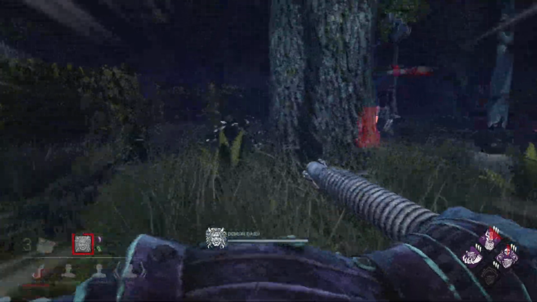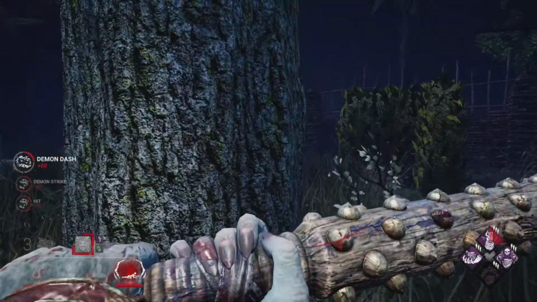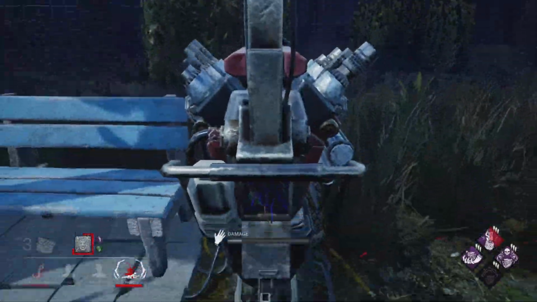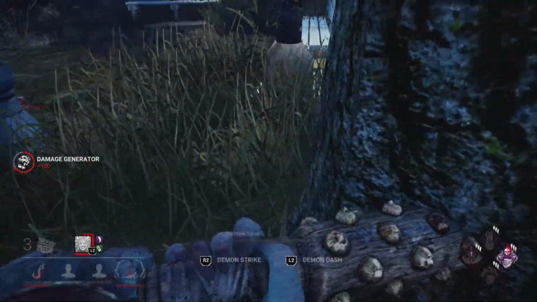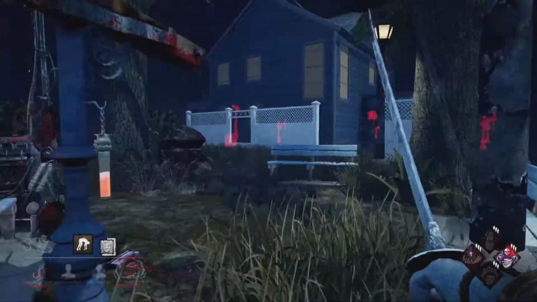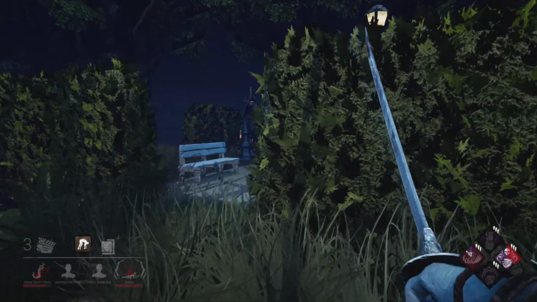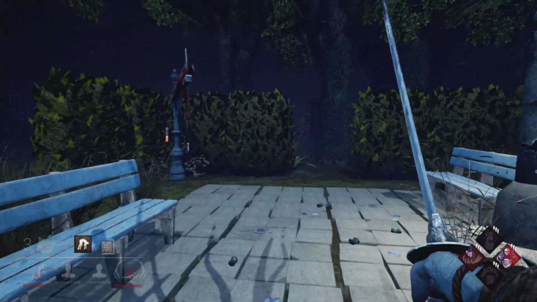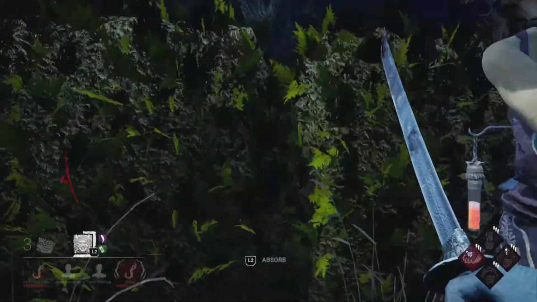Someone's right here, around the tree. And you're dead. You don't have Decisive. I'm not gonna risk slugging here. I wanna confirm a kill. That's gone. They must have sabo'd it. Oh, someone tapped the gen.